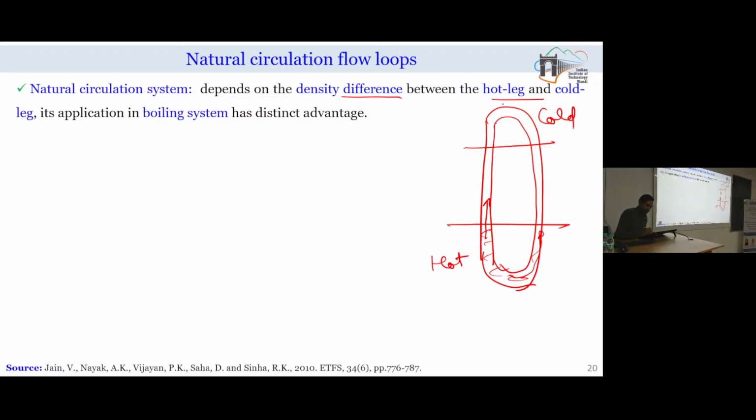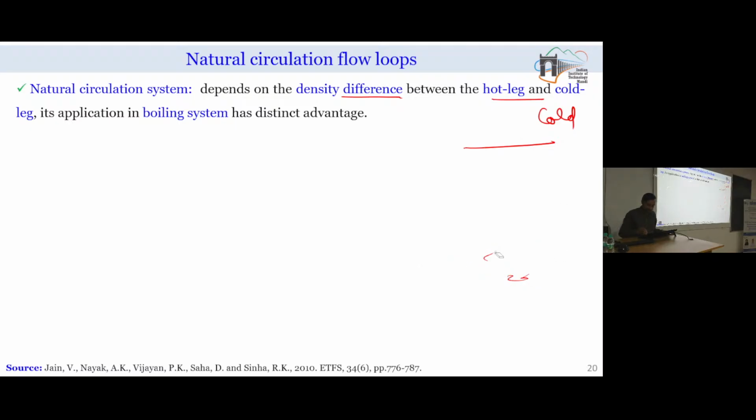Once it is moving in upward direction, it will displace this heavier liquid, and this heavier liquid through this leg will start moving in downward direction. So this will initiate certain flow, but this flow is not that easy because it will lead to a large number of instabilities. Of course it may appear very easy for us that by just maintaining the density difference we can allow flow to happen, but these flows are subjected to a large number of instabilities.